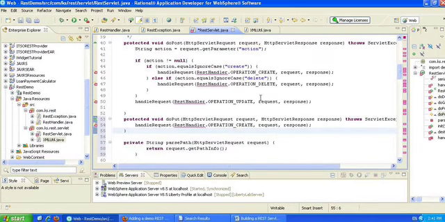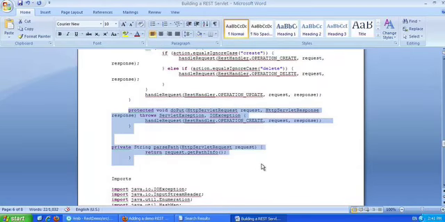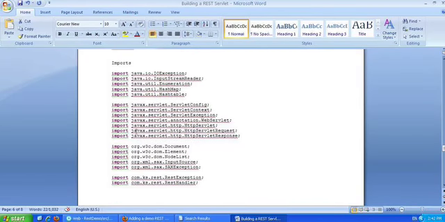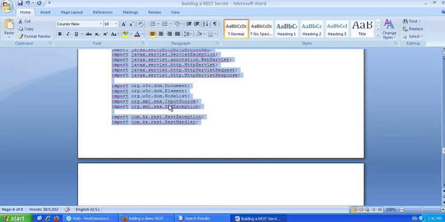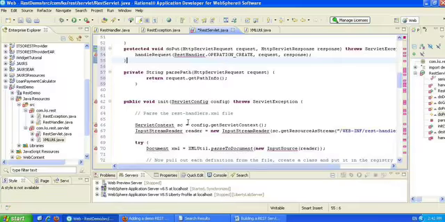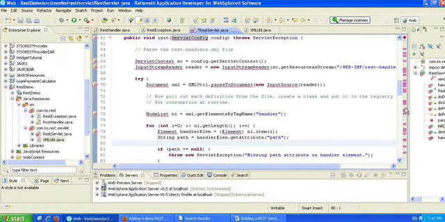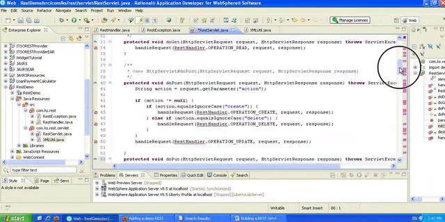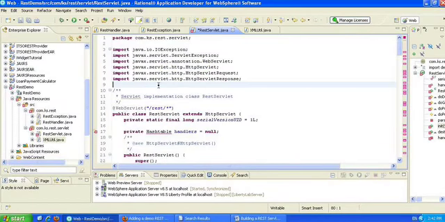Okay, so I have all the needed methods, and now the imports. You can resolve each one by clicking import servlet config javax.servlet, or you can, yeah, that's the option you have actually.